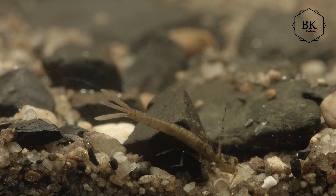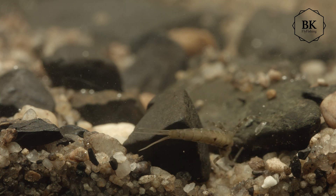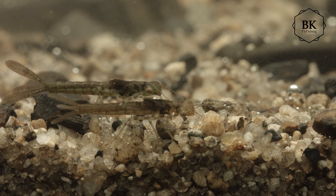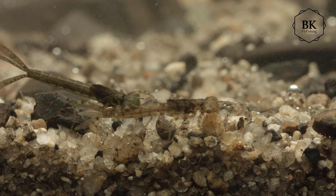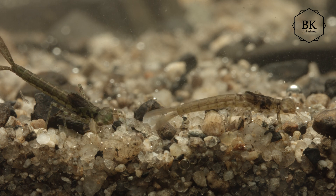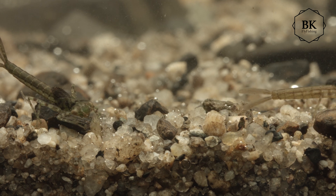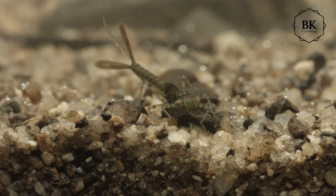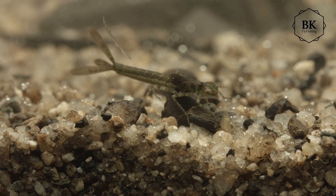I realize I went off on a tangent there, so that's probably all on that. I've been trying to catch the big dragonfly — I think it's called the Emperor Dragonfly — but no luck. I tried last year and the year before as well, and this year again no luck, but I did catch these damselflies so I showed some pictures of them. Hope some of you will find it useful — tight lines, guys.